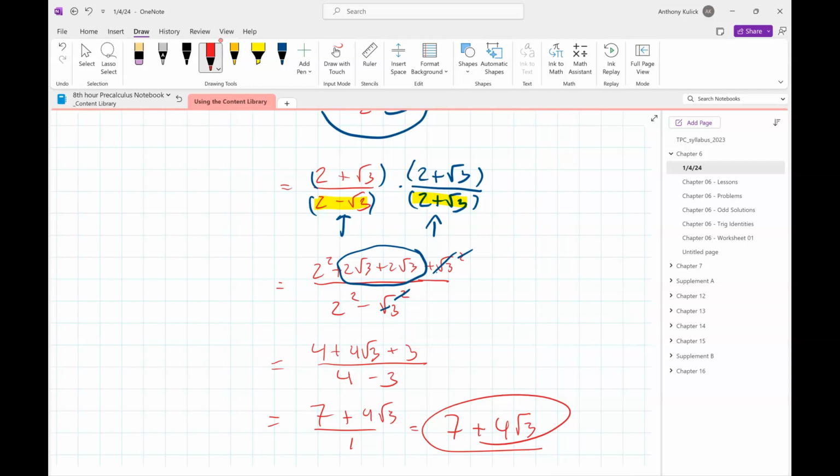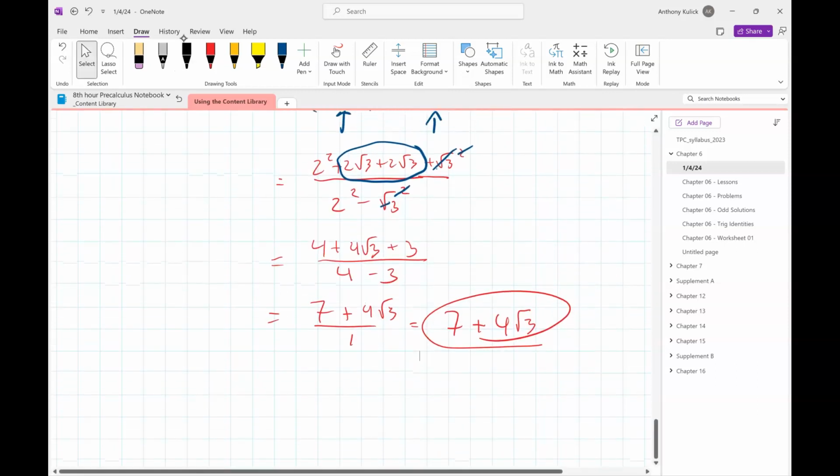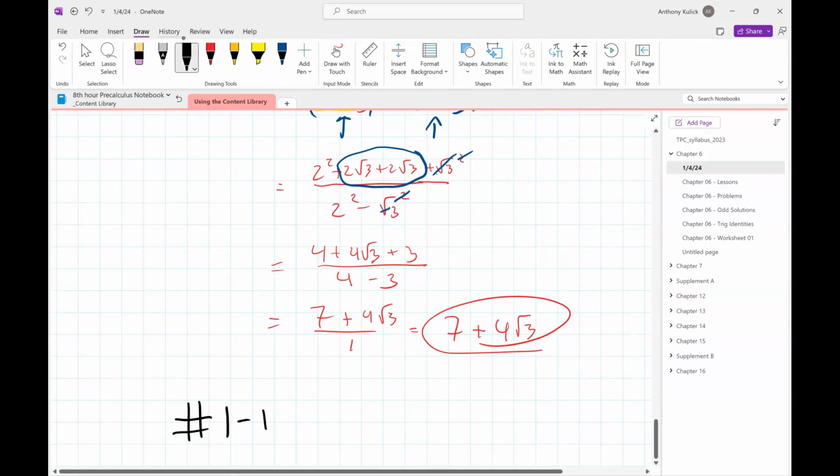Well, chapter 6. Again, depending on how much you remember from Algebra 2, this could be a very easy year because most, after we do these last 2 little trigonometry ideas, it's basically Algebra 2 stuff. So this is our stopping point. At this point, you should be able to do 1 through 10 in the homework.